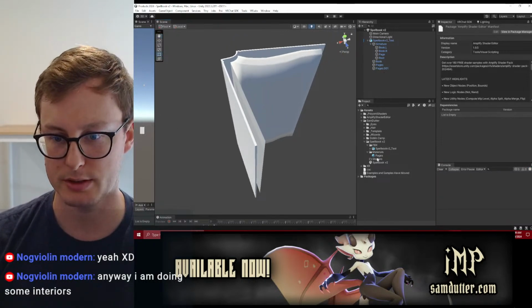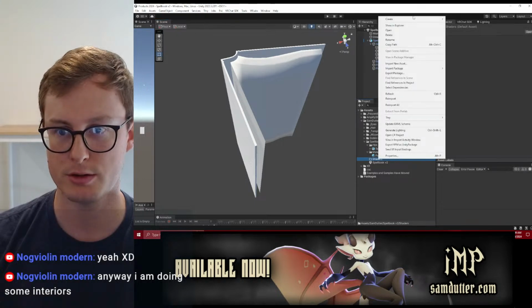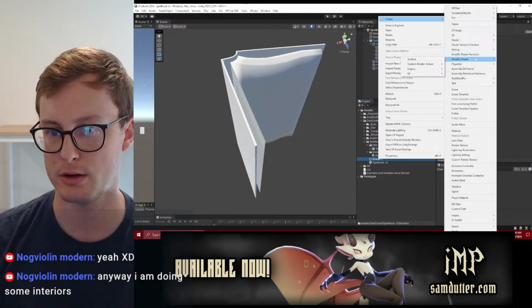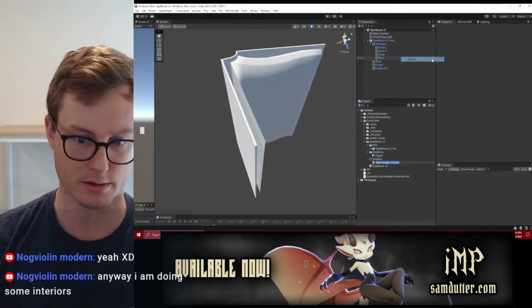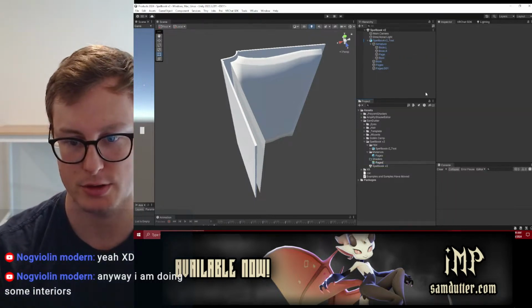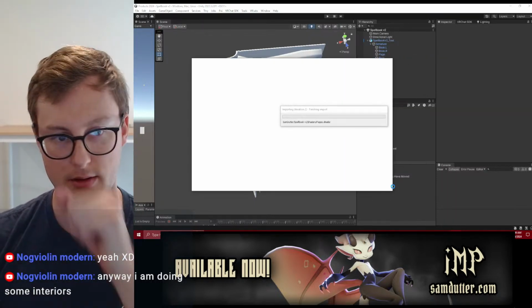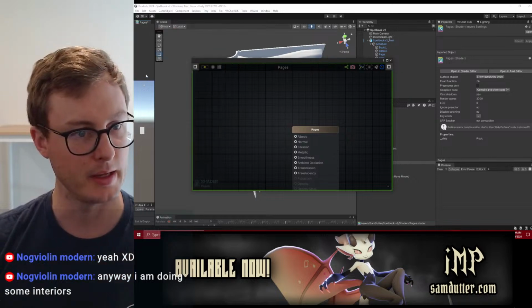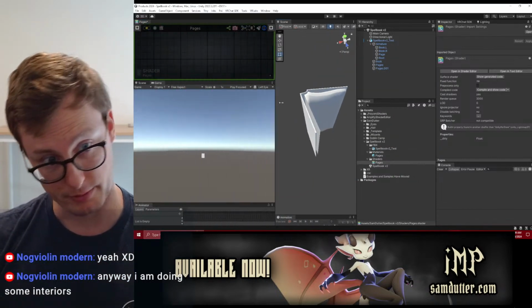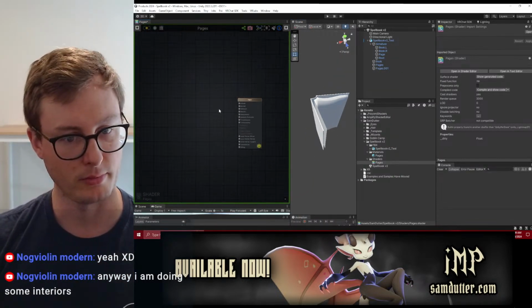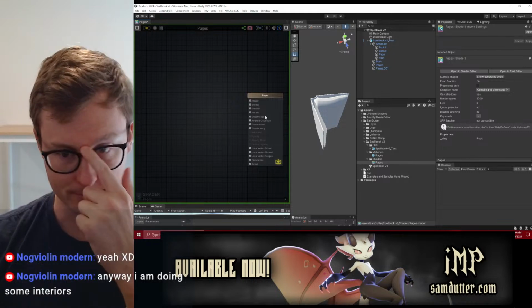So what we'll do is start by creating that custom shader. So we'll create an Amplify Shader, surface, we'll call pages. And we'll put it over here.